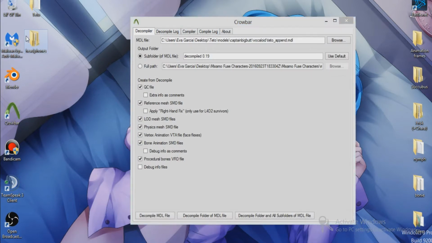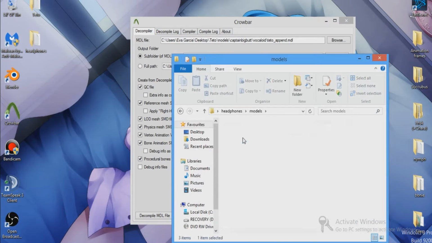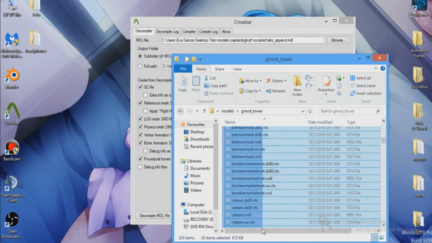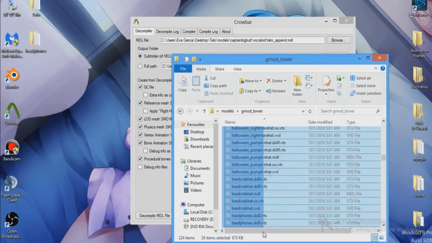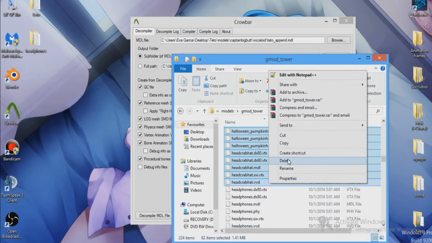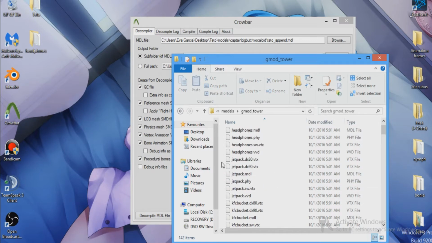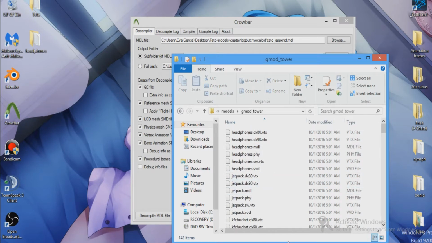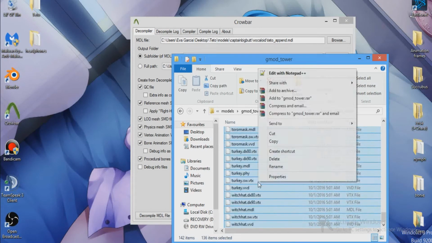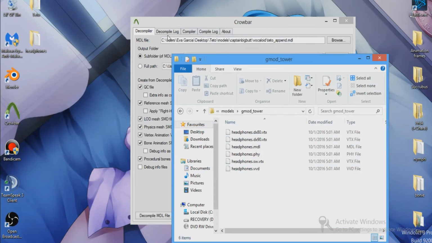Before we start off, I only want to grab the headphones from this. This pack is the Gmod Tower pack, and all I want are the headphones. So I have to look for the headphones. That's a head crab. There we go, headphones. Delete everything that's unimportant because I won't be using any of this. Where is the end of the headphones? There is the end of the headphones. Again, delete everything that's unnecessary, because you're just going to waste space on your computer.